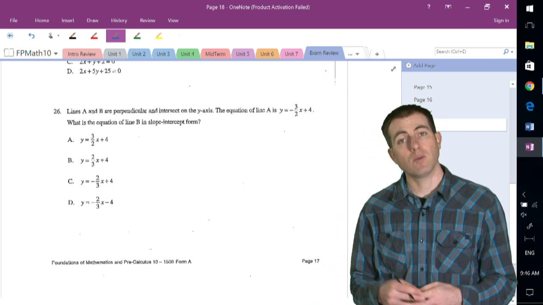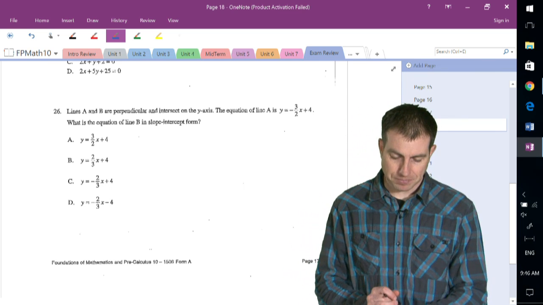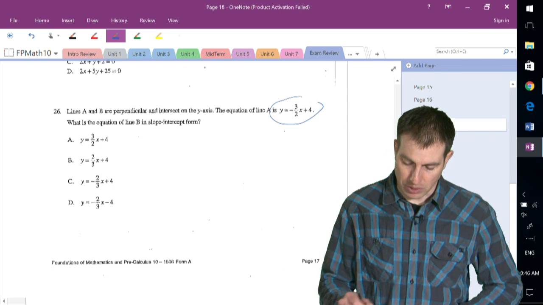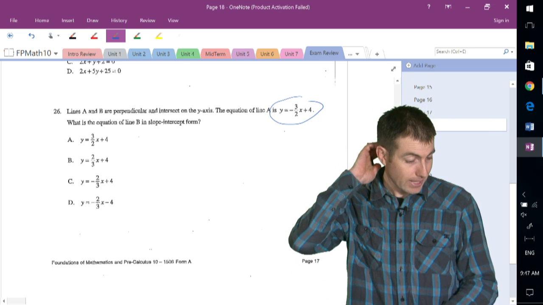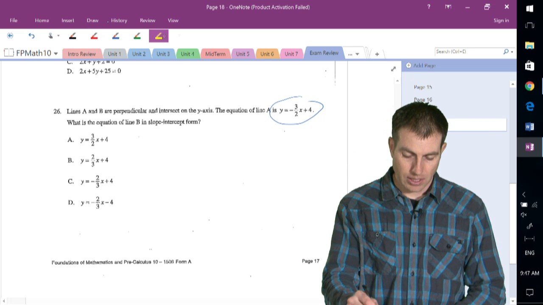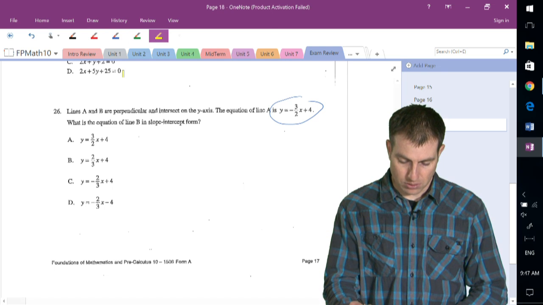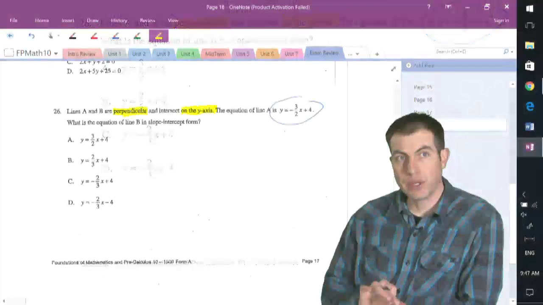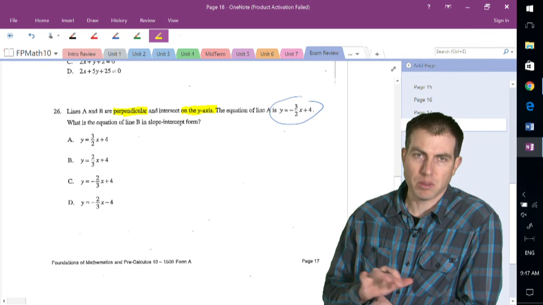All right, so this is kind of what we've just been talking about in terms of lines. There are 2 key pieces of information in the question. For line A, we get the full equation, which is kind of nice. And the second piece of information is this: the lines intersect on the y-axis. Might not be as difficult as I first expected. We also see that the lines are perpendicular. So there are 3 things we need to remember about lines.